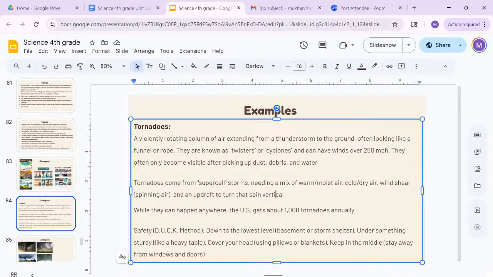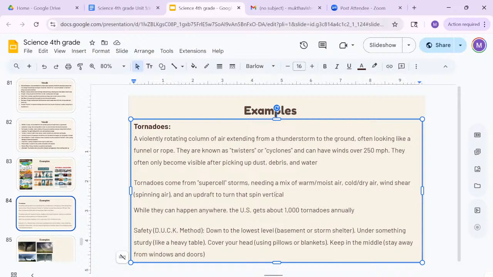Again, I'm not going to go into what each term means, but when there's a mixture of warm moist air and cold dry air, and the air starts spinning because of a supercell storm, these tornadoes start to form.